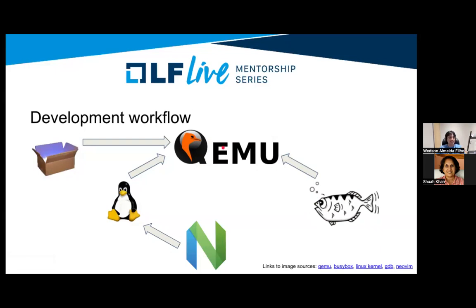The emulator actually has a GDB stub that allows us to attach to the VM, right? So we can pause the machine, set breakpoints and watchpoints, step through, and get call stacks and things like those. And this is the workflow, okay? Then we come back to modifying the code, recompiling, and then running QEMU. So this is the flow.